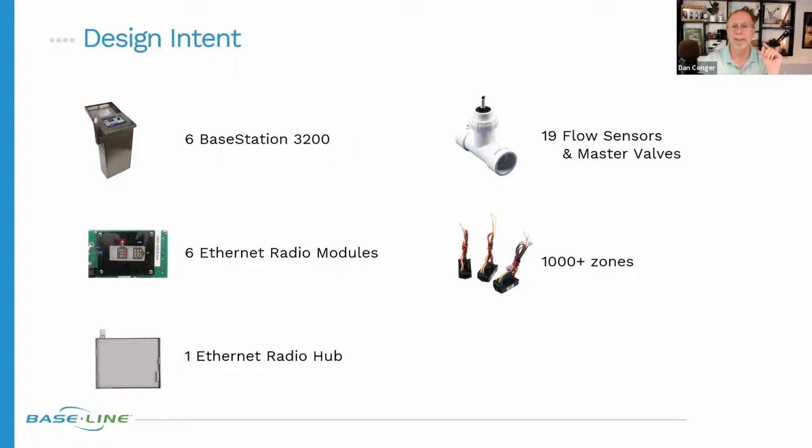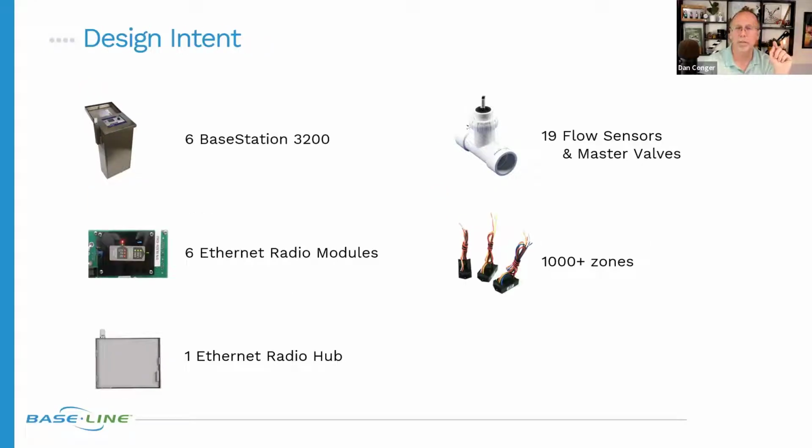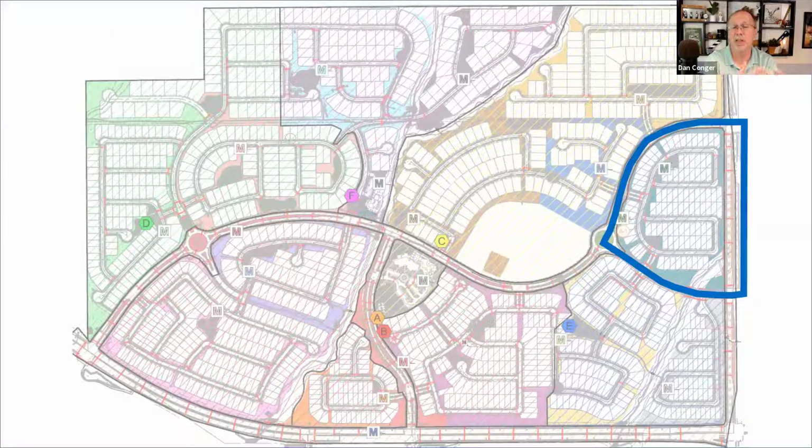But the difference is that there are 3 major areas that I wanted to talk about. The build out versus what they actually thought they were going to put in, there are some differences there. So the first one that I wanted to talk about was the first change that came about.